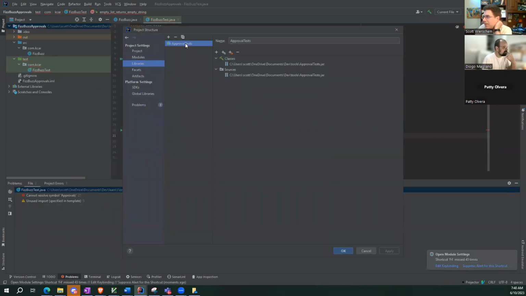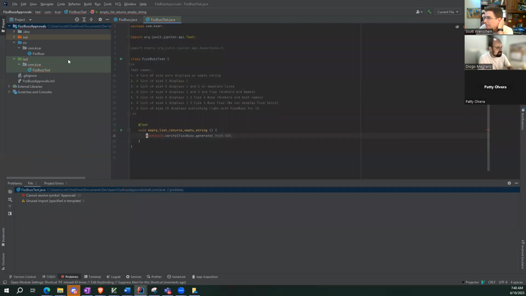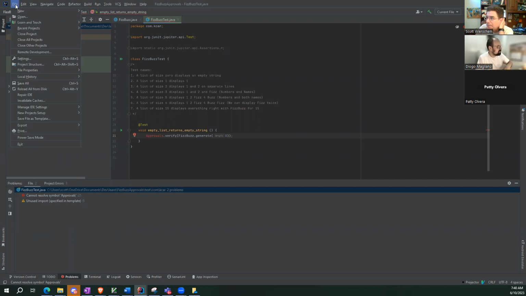IntelliJ sometimes messes up all the information. You have to do the classic invalidate cache and restart, and then the IDE starts to understand again where this is.